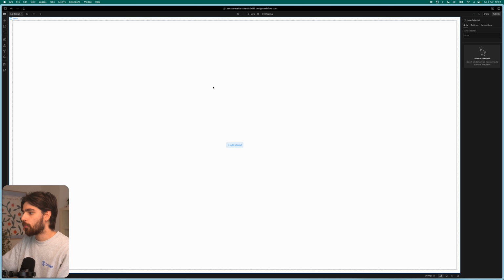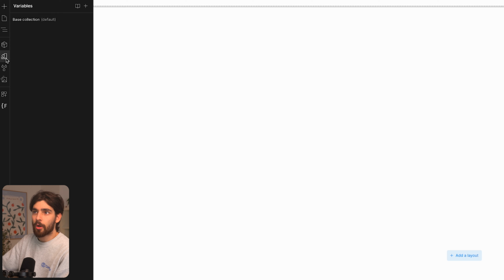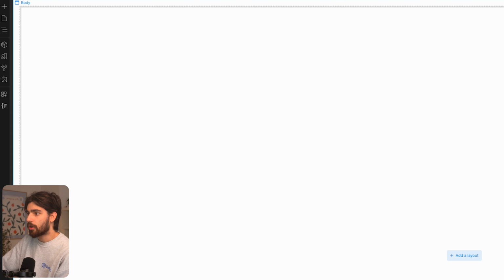And as it loads up, we'll notice that we have a lot going on. The first thing is we've got these pages, the navigator with all the layers, the components, the libraries, all the stuff that we've got here, and then some potential plugins and all this extra stuff that I've got. So now we're not going to use anything. The rules are we have to go as native as possible because I think that's the most raw way of experiencing the tool. We're not going to use any sitemap builder or generator. We're not going to do any of that.